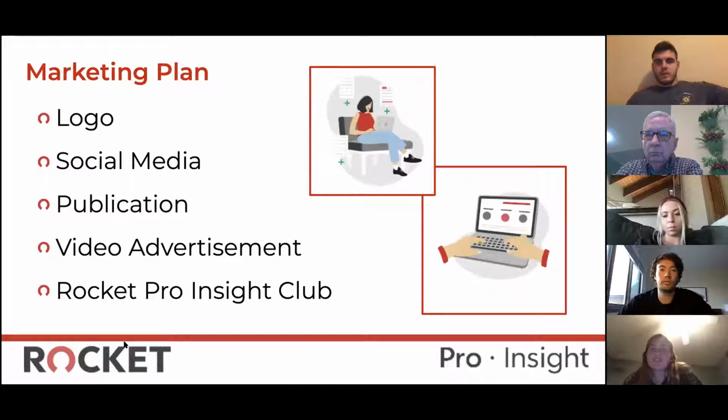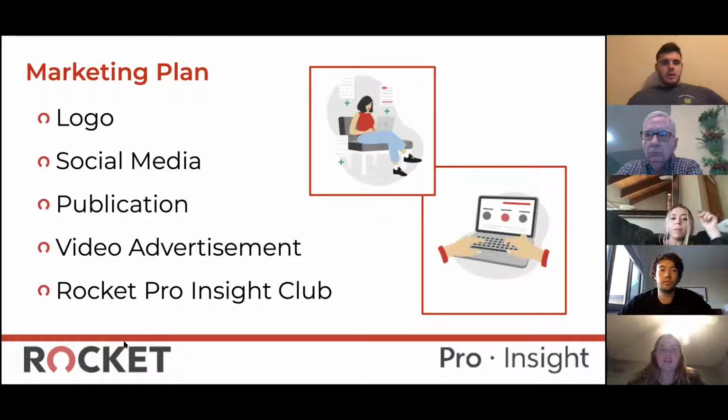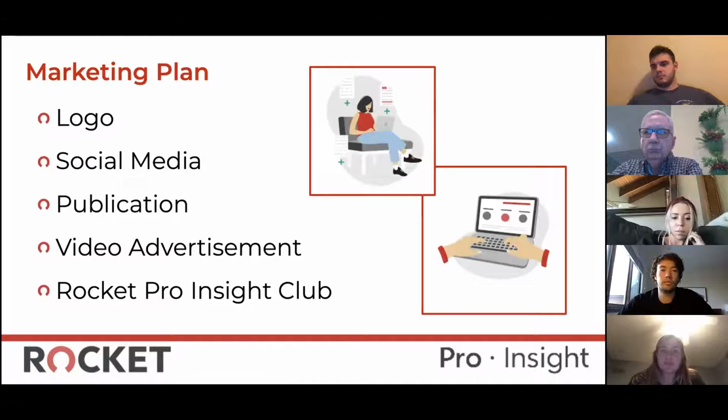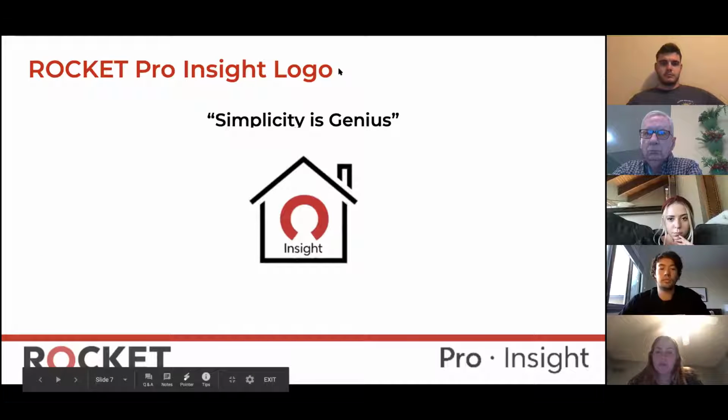To provide a solution to the campaign goals, we've come up with a lot of marketing assets, including a new logo, new social media platforms, a Facebook post with copy, a video ad, and a Rocket Pro Insight Club. First, we would like to show you the new logo we've come up with.